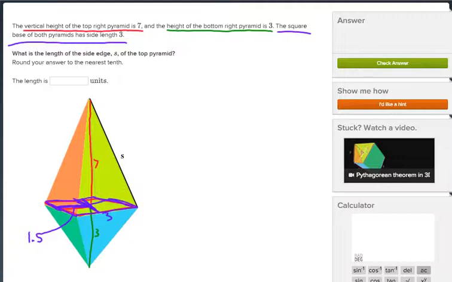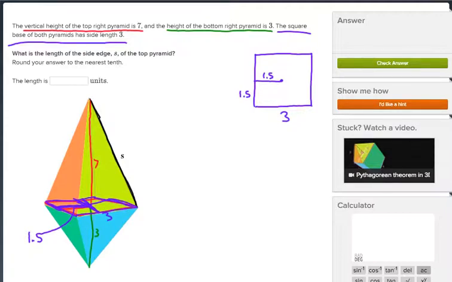Okay, so just to extrapolate that side there, let's take a look at the square base. What I'm saying is the square base is 3. And the center point right there is where those two heights are joining. So if we were actually to create a line in from the center here, we've got 1.5 here, and we end up with 1.5 here. So what I'm really doing is I'm using that to create a right-angled triangle. We're being asked, just so we can clarify, for this side length S.